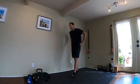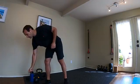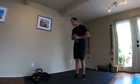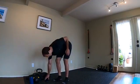Woo. Nice work. So we'll take about 1.5 minutes rest and then we'll come right back into it. Grab some water. If you need to modify any of those movements, please feel free. Again, it's whatever you can sustain for 40 seconds. So we want longevity through the workout. So we want to do it so it's challenging, but not so challenging that we can't do it for 40 seconds. So find what that is. It takes a little playing around with, which is why I like going through this 3 times. So you kind of get to your limits and you kind of find your baselines. Good, we'll take another 30, 40 seconds, and then we'll keep moving.